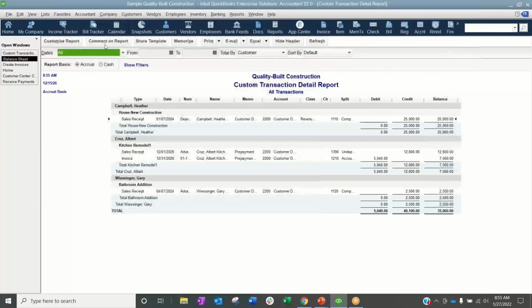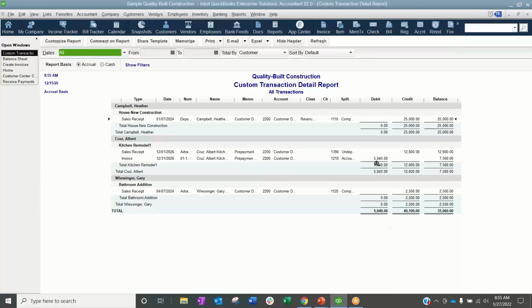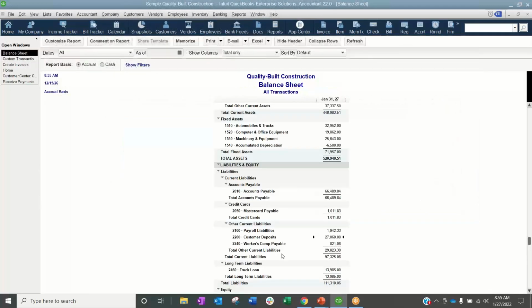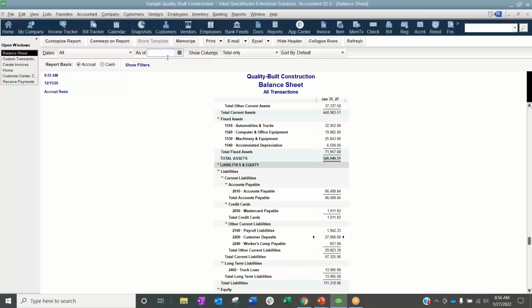Okay. And when I go to my balance sheet and I run this for all time, and I look at my deposit account, 27,060, well, let's see why this report doesn't tie out. 27,060 for all time balance sheet, customer deposits. I, of course, am going to have to figure out why. It's probably something dated way in the future. Everything matters, dates matter, 2027. See if that ties out. 27, no.